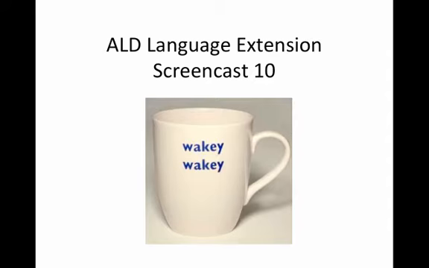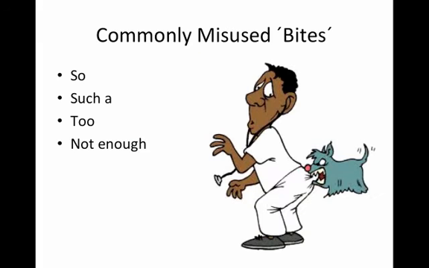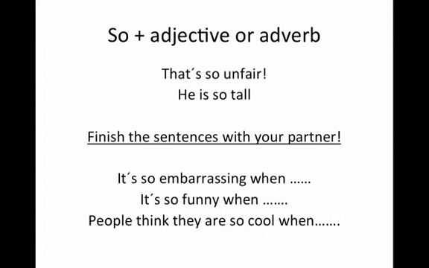This week we're going to be looking at 4 little items of language which are often commonly misused or confused. So I'm going to call them language chunks or language bites for right now, and they're often used badly or wrongly or inappropriately. So today we're looking at so, such a, too and not enough. So let's start with so.